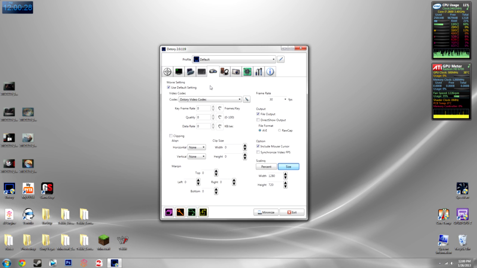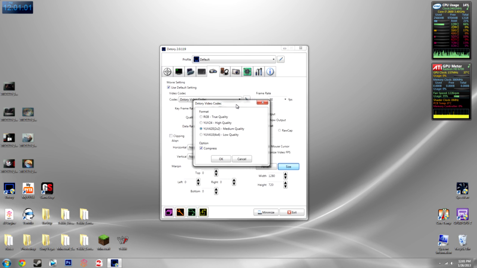The next is your movie tab. Now, I would recommend using default setting for this, because this will change it so that all your videos record in 720p. Now, you can use different codecs, which are different for different programs, like the Fraps video decompressor. This would basically be like me using Fraps to record, but I'm using this program. So it records like Fraps, but it's a different program. Now, I prefer the Dxtory video codec. That's what I choose. Now, if you go to the configuration to the right here, this window pops up.